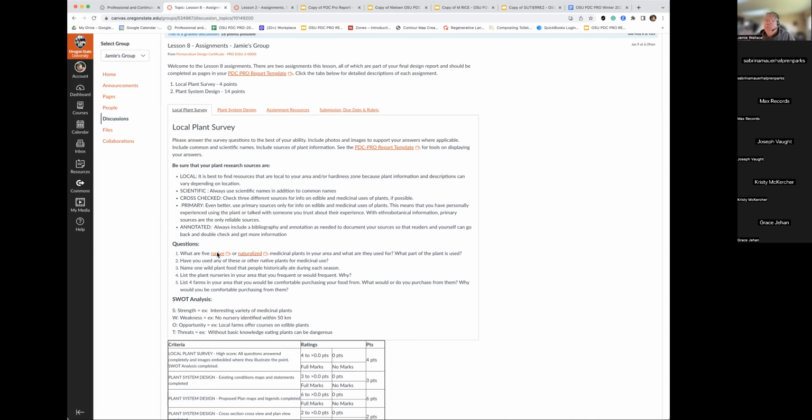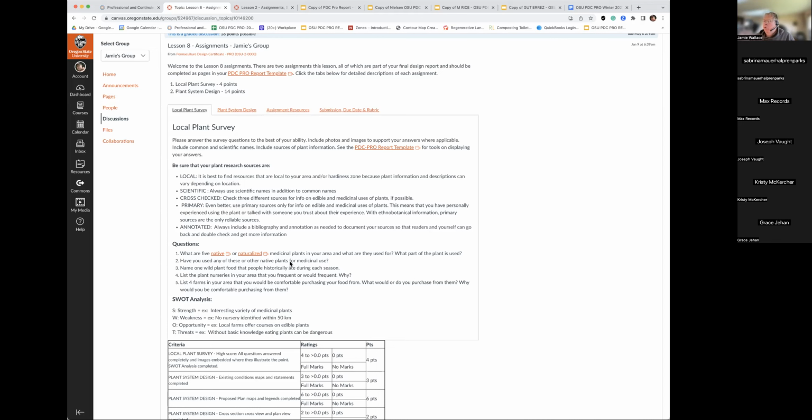I'm not sure if people realize the difference in this, but native, of course, is, as it says, a native plant to the area, and naturalized can be plants that have found themselves to your local area and have perpetuated themselves so that they are behaving as if they are native. Himalayan blackberry can be, even though it's an invasive, it has definitely naturalized itself. So there's quite a few that fall into that category.